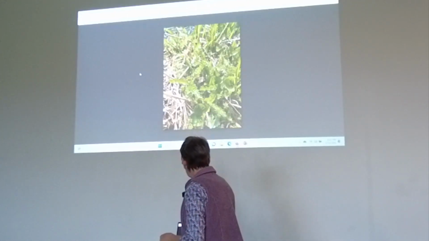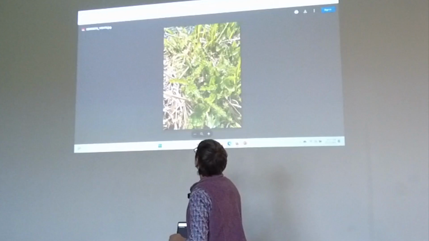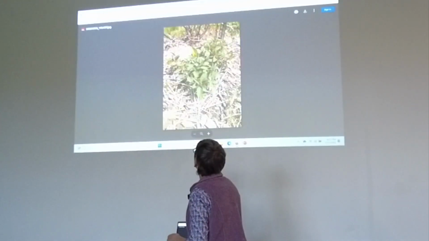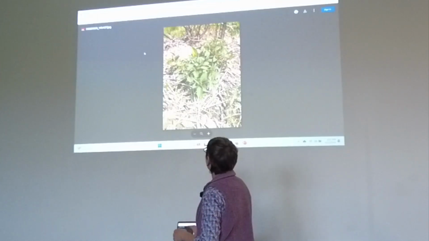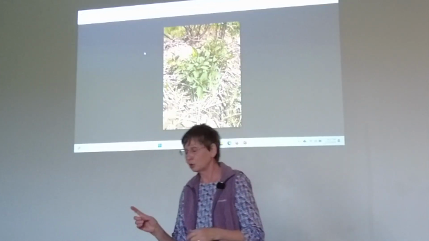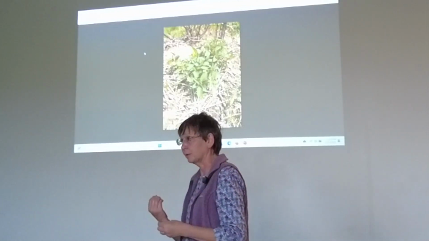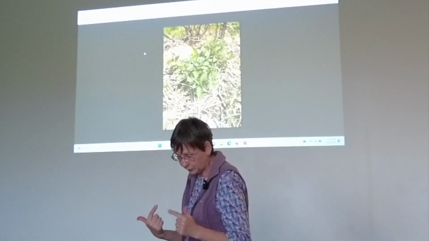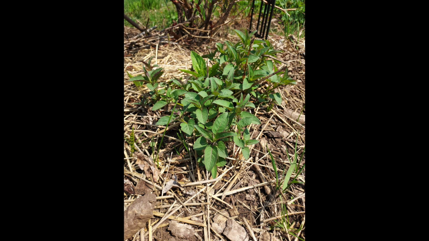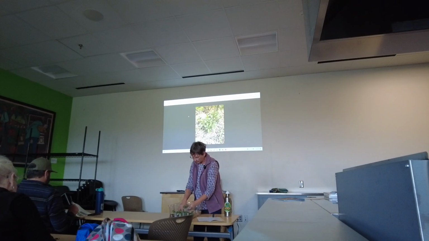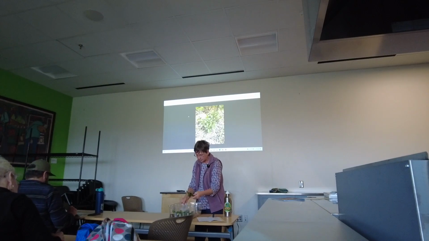Okay, let's see who's next. Is that this one? Yep. Okay, this is bee balm, Monarda fistulosa. Bee balm is a member of the mint family, and I have a few different mint family plants here just for comparison. We're going to keep doing this organoleptic thing, because even though they're all part of the mint family, they all have very different flavors.